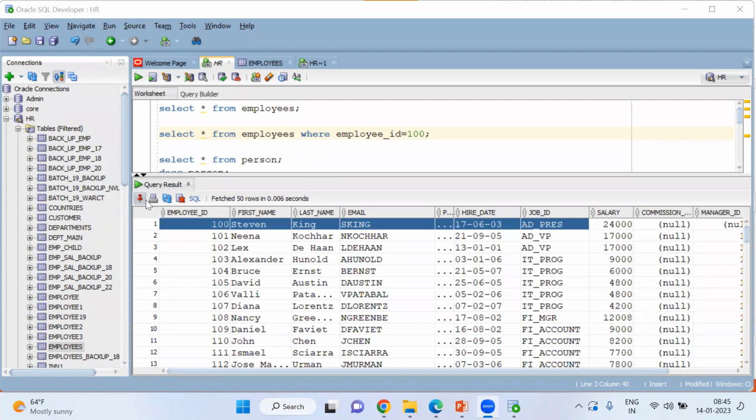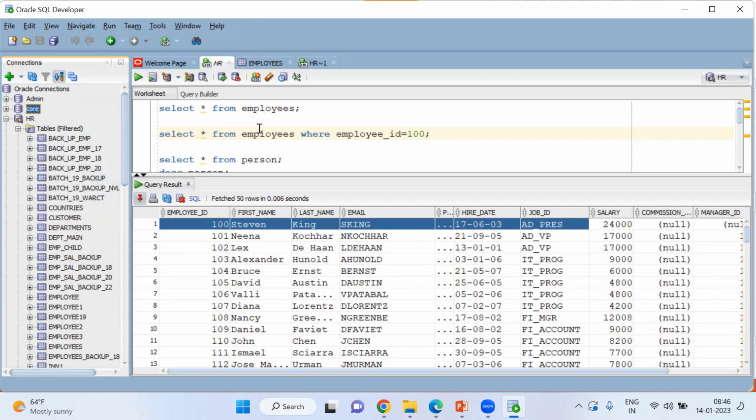And we have this left side. We have this table, right? This is a table. When we expand it, you see a schema, right? This is your schema: admin schema, HR schema, core schema. So if you look here, this is the HR schema, correct? Yesterday also we were using the HR schema and creating a table there. You remember? Okay. So this is the HR schema.